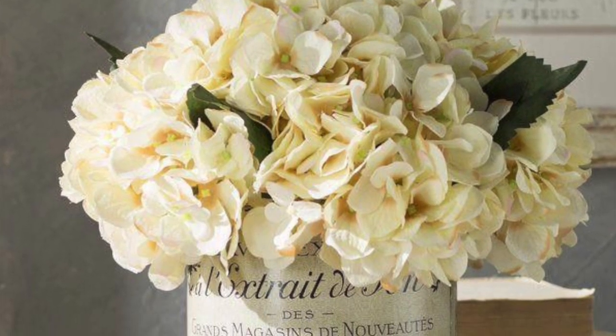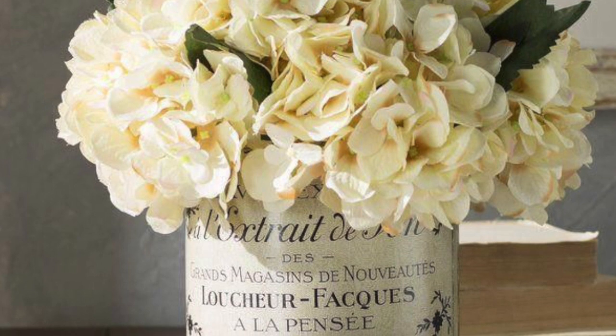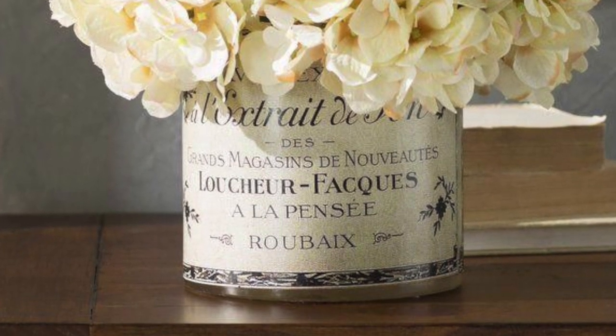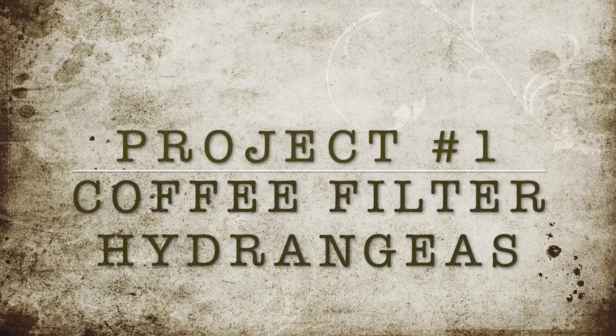My inspiration for this project came from this picture that I saw on Pinterest. I just loved it and I wanted to recreate it. Project number one is the coffee filter hydrangeas.